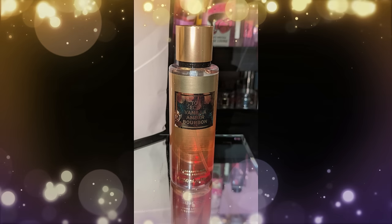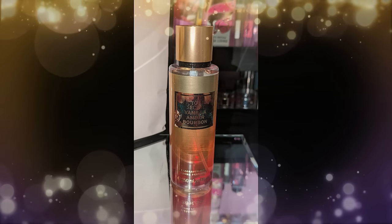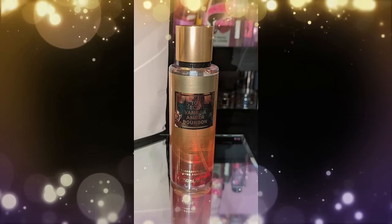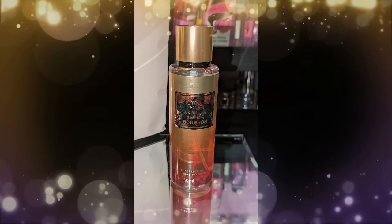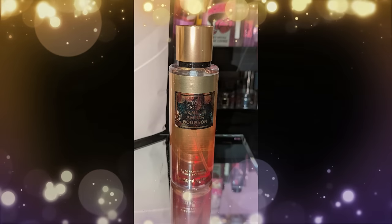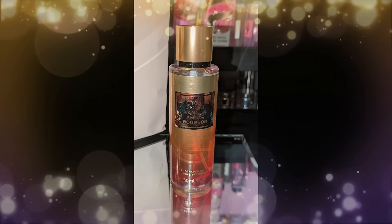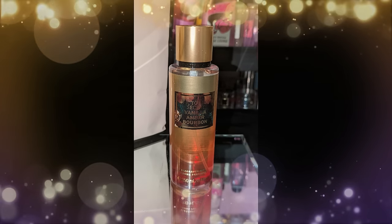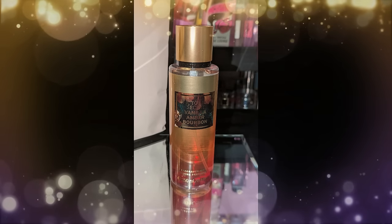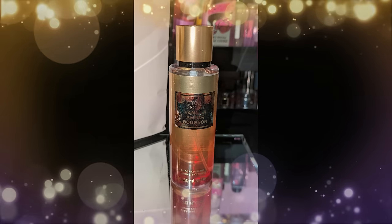Next we have the Gilded Gala Collection. We're going to start with Vanilla Amber Bourbon. This one has notes of vanilla, amber, smooth bourbon, and orchid petals. The opening was sweeter than I expected — it's very vanilla and amber heavy. Amber can sometimes take over a fragrance, but there's a nice balance between the two. I'd still say it leans heavy on the powder as amber can be, but more on the warmer and sweet side. The bourbon is definitely smooth and silky — it just glides right through, almost like velvet. It makes it more of a night-out type of scent. I also feel like I'm getting hints of a blackberry or jammy fruity note in the background, which makes for a really nice fragrance all together.